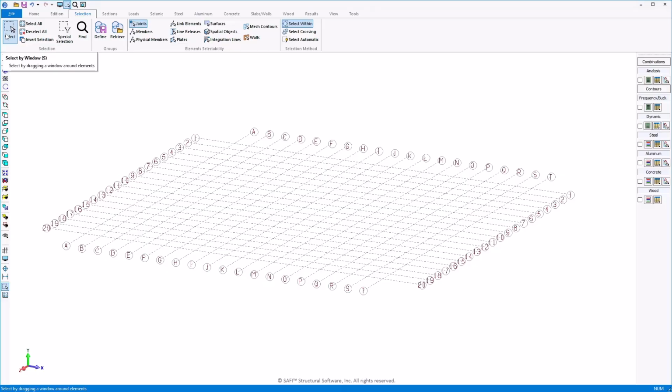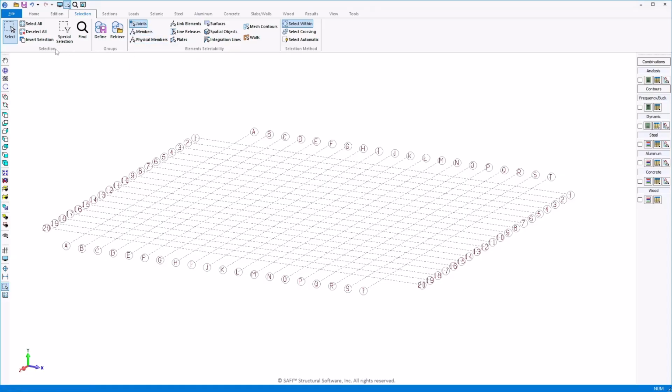The command operates in 2 ways depending on how far the mouse is moved. A simple left click selects the nearest element, while clicking and dragging creates a selection window that captures all elements within it. The elements that can be selected with this command are those enabled in the Elements Selectability section. Users can turn each element type on or off, and any enabled type will be highlighted in blue.